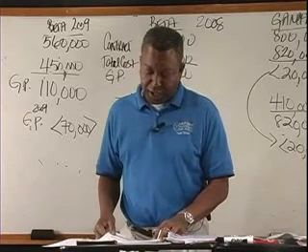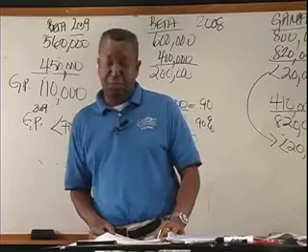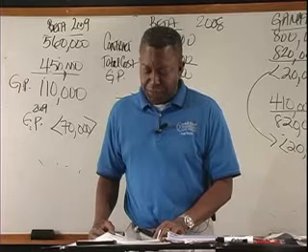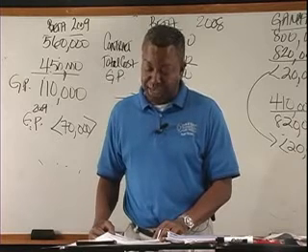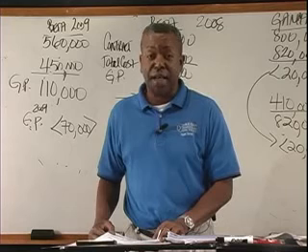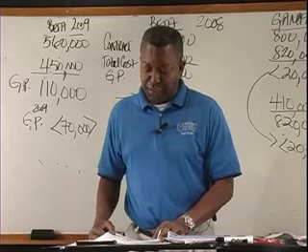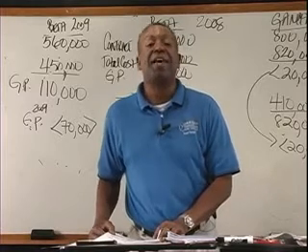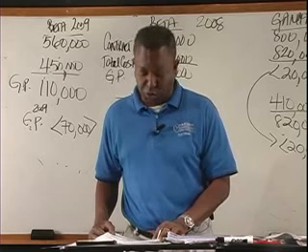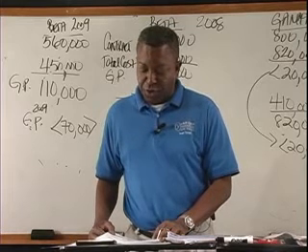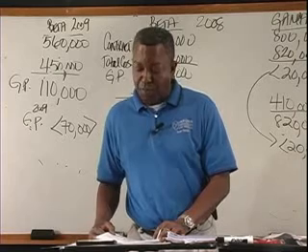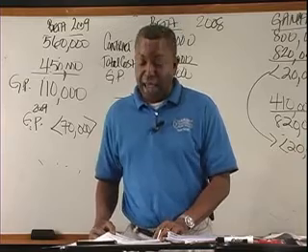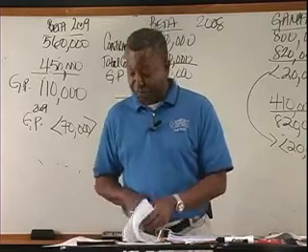7, this method results in the lowest ending inventory in periods of rising prices. That's LIFO. 8, method that uses a price index to measure changes in inventory. That's dollar value LIFO. 9, if used for tax purposes, this method must also be used for financial reporting purposes. That's LIFO, and that's the conformity rule. 10, the cost of goods sold balance is the same whether a perpetual or a periodic inventory system is used. And we are going to say that is FIFO.